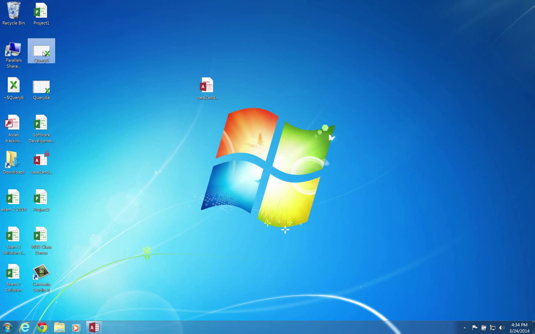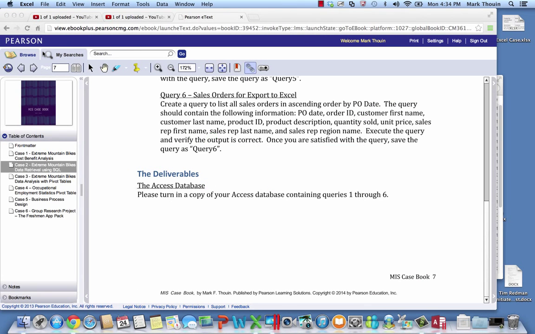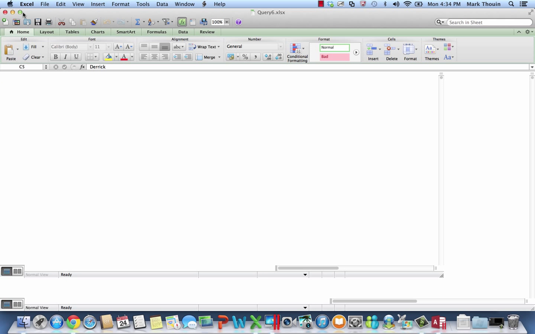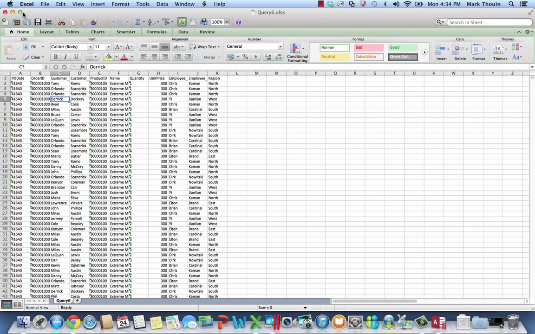In Excel, I'm going to go ahead and double click on it. We'll open it up, see what it looks like in Excel. And again, this particular step may take a few minutes, or at least a couple of minutes, depending on the speed of your computer, because we do have, again, a large amount of data.